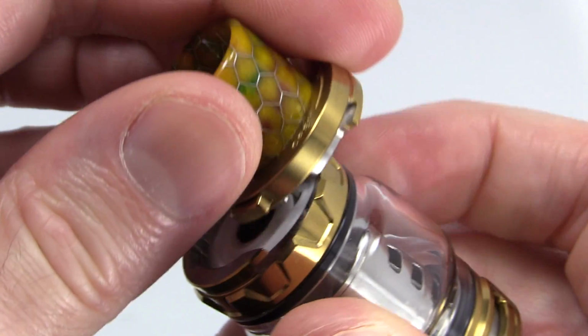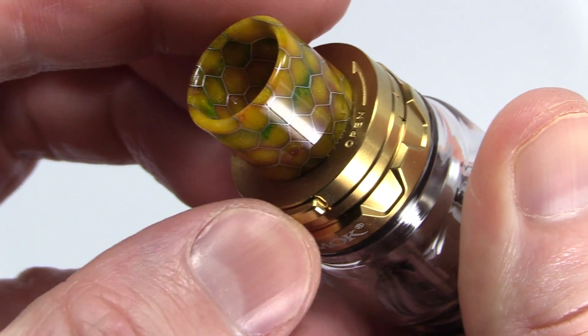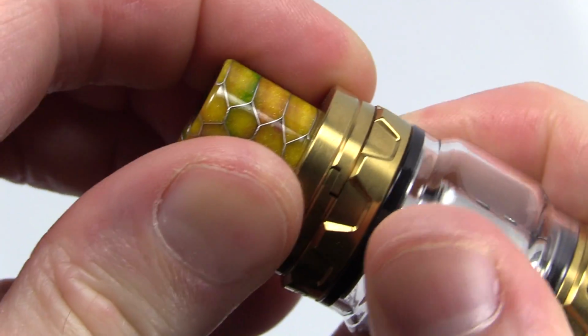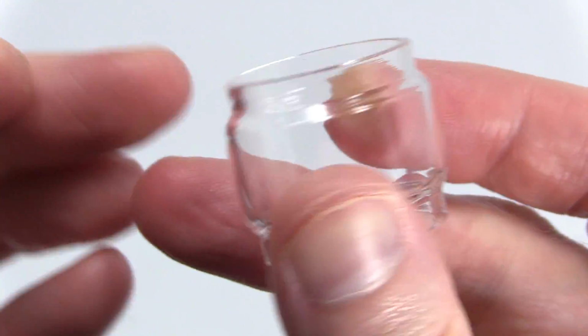But when you're done filling her up, you just close her, push down this button, and push down, and it locks into place. Great feature. Love this button because it keeps it secure. It's not going anywhere. Unscrew the tank. There she is, the bubble tank.